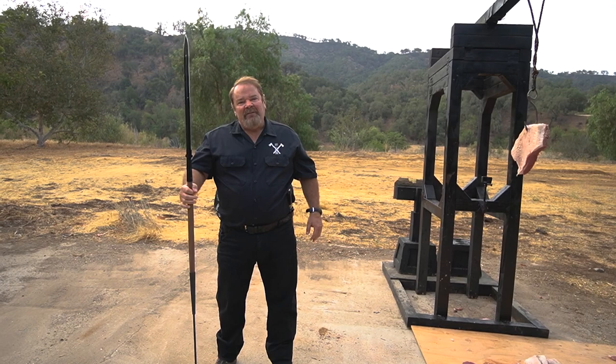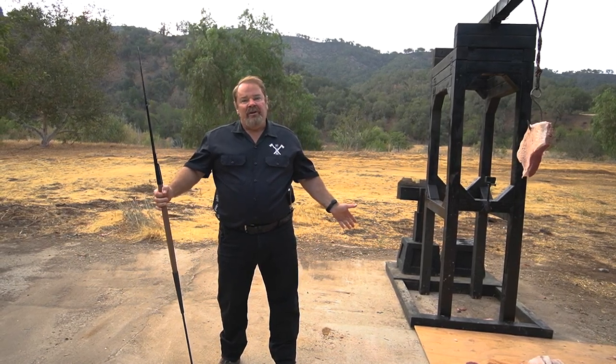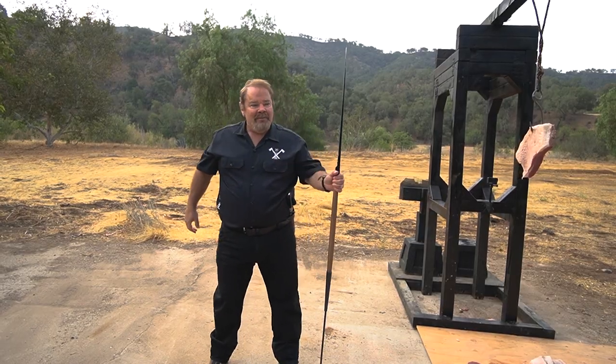It cuts the best of any throwing spear I dare say I've ever seen. Maybe I'll improve on it someday. I hope I do. But for now, I'm impressed.